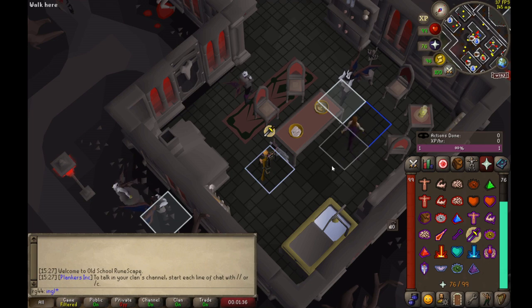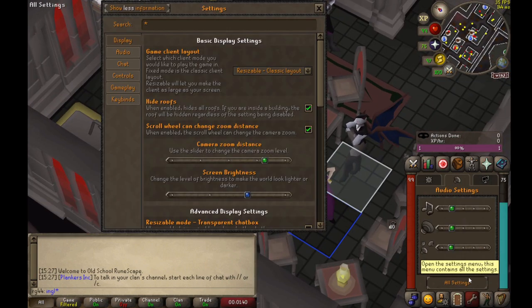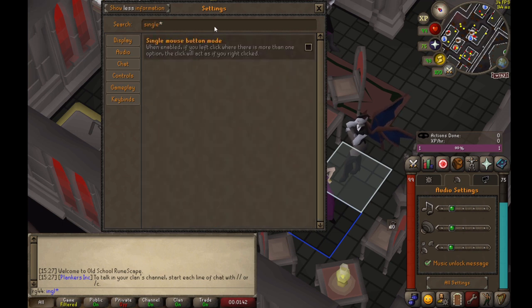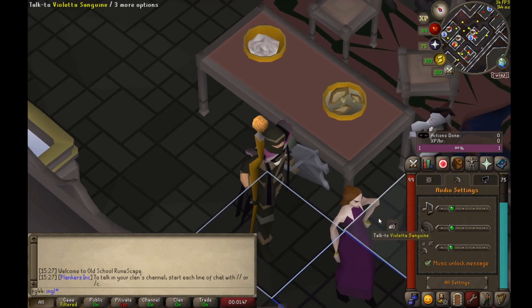Once I have her trapped, I search the game settings for single mouse button mode and position my camera so I can spam click the pickpocket option with left clicks. You also need to set your window settings to resizable mode to make this work.